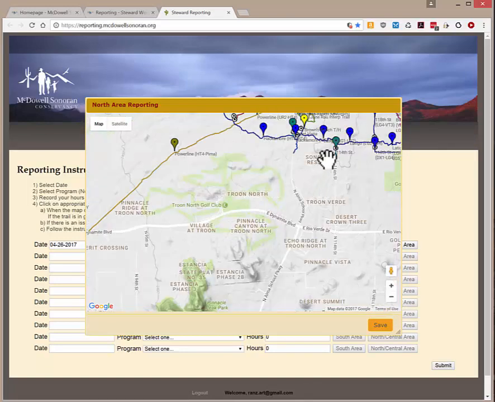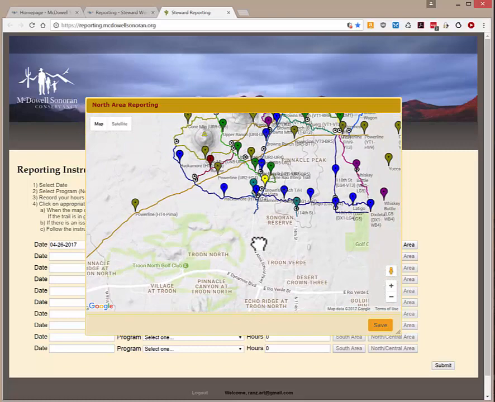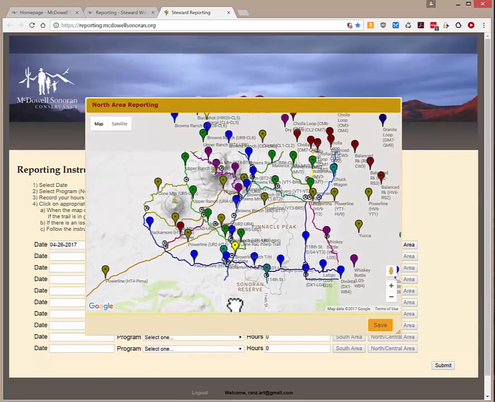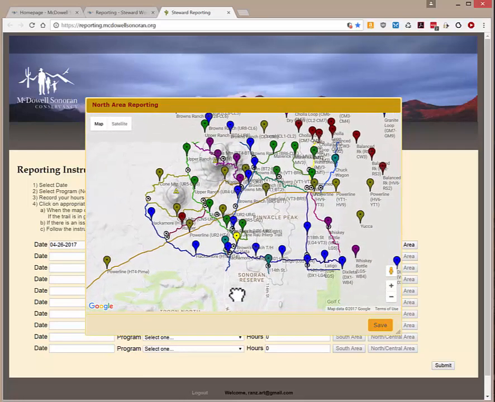So now we have the resolution that we want. We can see individual trails, but I can't see what I'm really after here at the top. It's off the page. So I need to grab that map and pull it to the south. So I left click on the mouse button, holding it down, and now moving the mouse down so that I've got Browns Ranch centered where I need it.